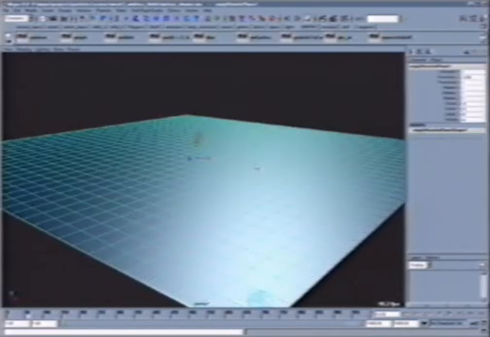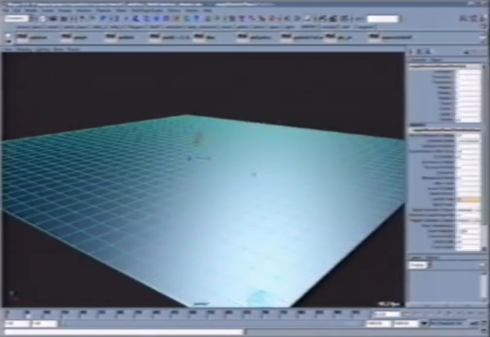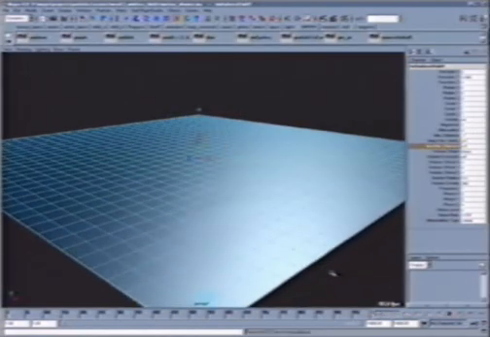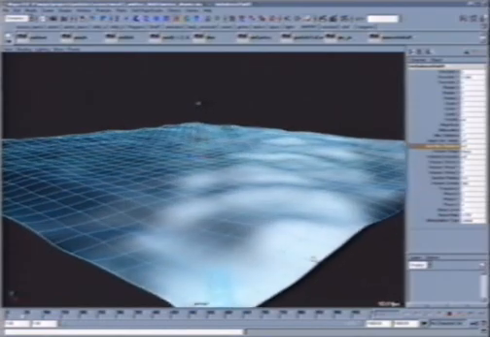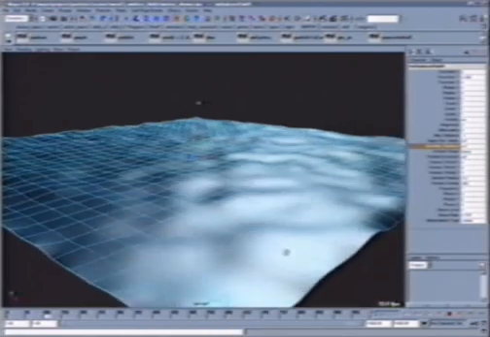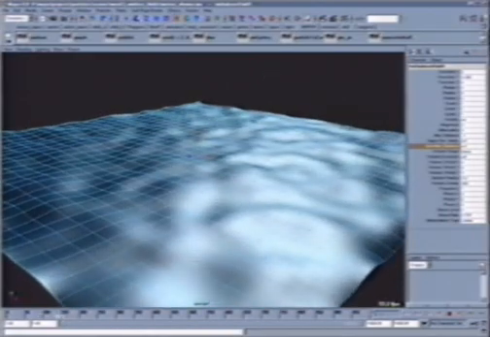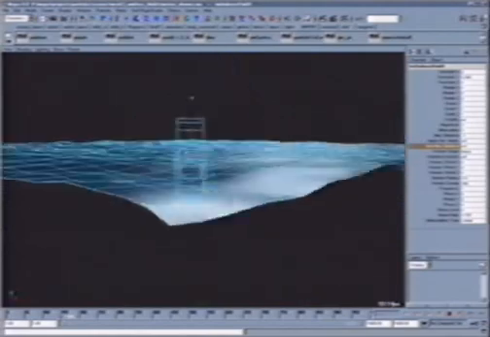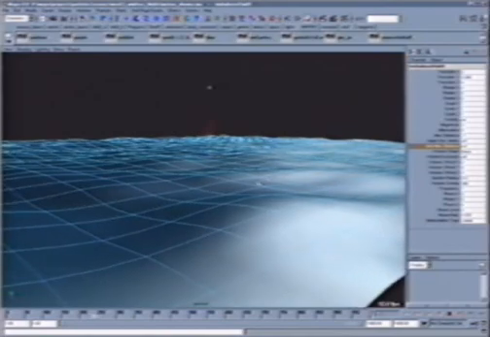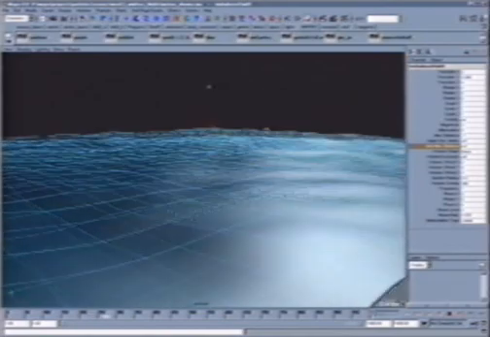But our water surface is a soft body, which means that it has particles which are representing the vertices. So I'm going to select those particles and add a turbulence field. The turbulence field has attenuation on, so I'm going to turn off the attenuation. Max distance is off as well. And if I hit play, what we will notice is automatically this will happen to that soft body. But we are not seeing waves that are moving through the surface. What's happening is that the particles are moving with that turbulence field, but they also have goal weights on them. So they're moving up and then moving back down just because of the goal weight.